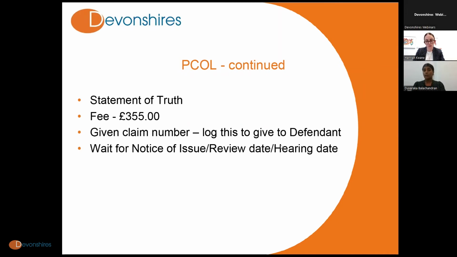Again, do go back to your PICO regularly to see whether the notice has been issued, and if the matter has been listed. There have been instances where the claimant who was making the application has not received a notice due to admin, or because the correct email has not been put through. So it is very crucial that you do check in on the PICO portal to make sure that the claim has gone. Secondly, that the notice of issue or the notice of hearing hasn't been left unread. So one thing to take away from here is making sure you check your PICO application regularly.